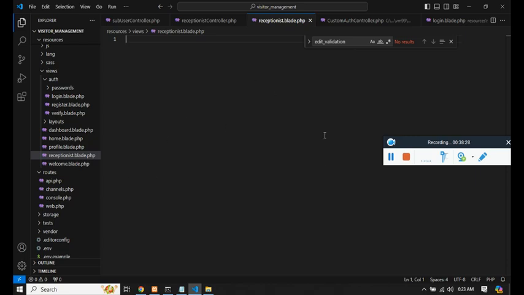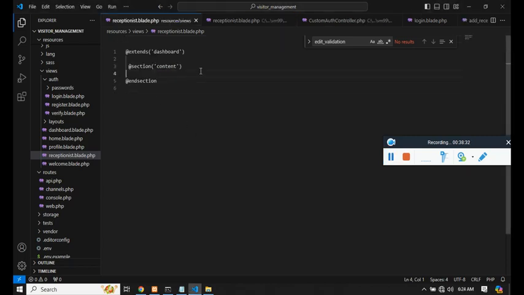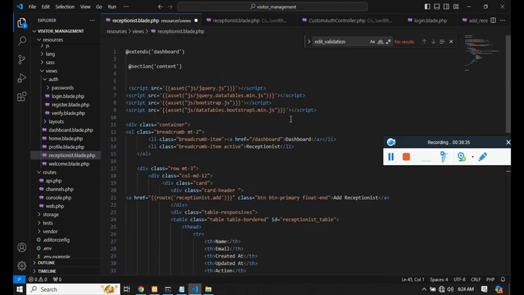Cool, and now we can make this visible with the help of HTML, and the HTML is simple. We have used jQuery to load the bootstrap's data table.